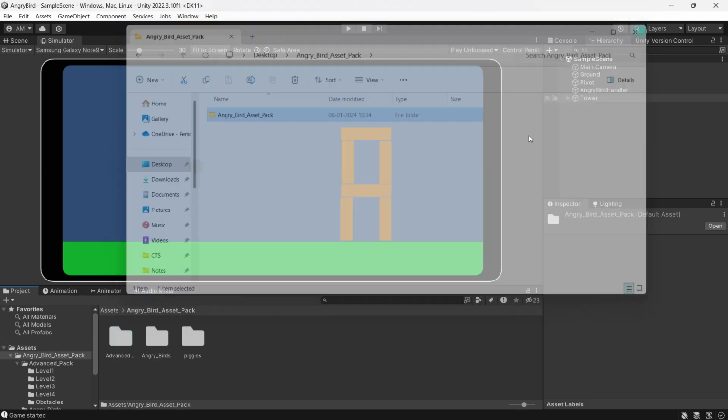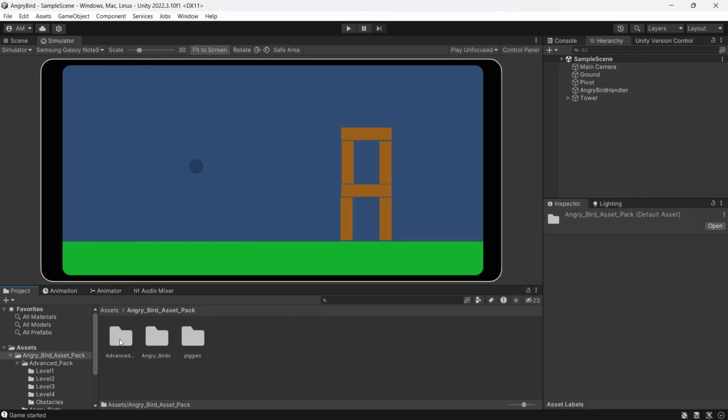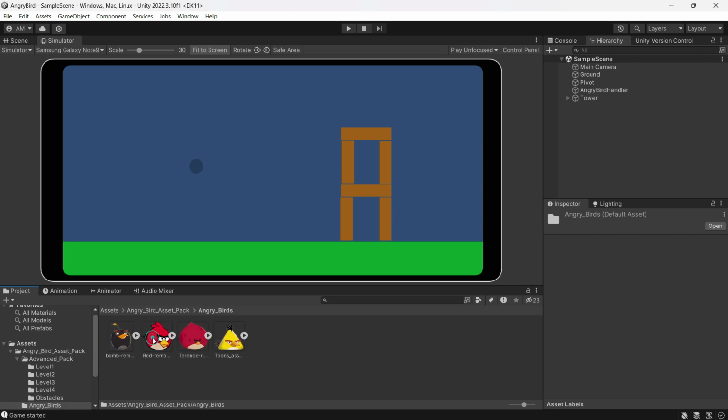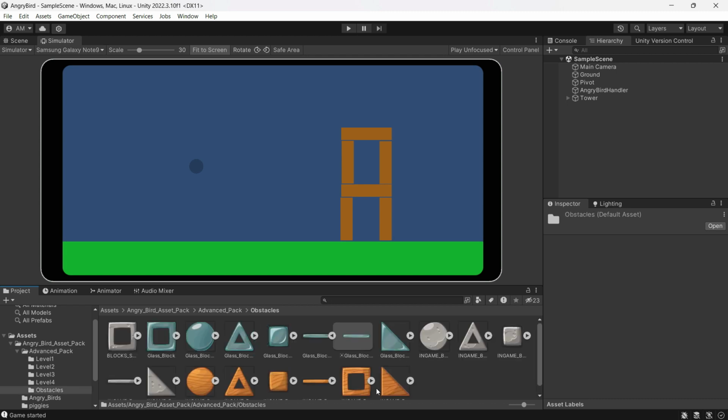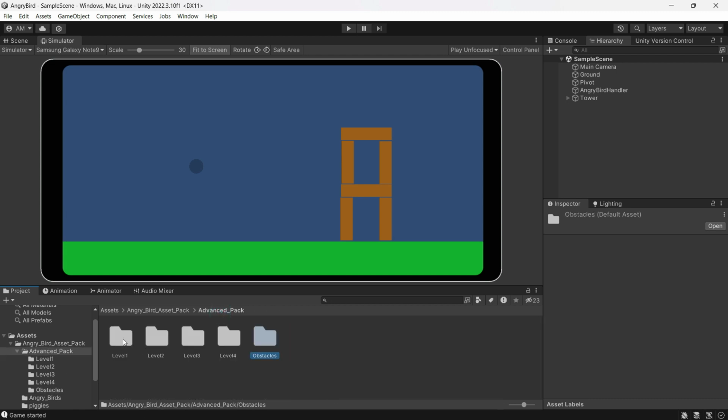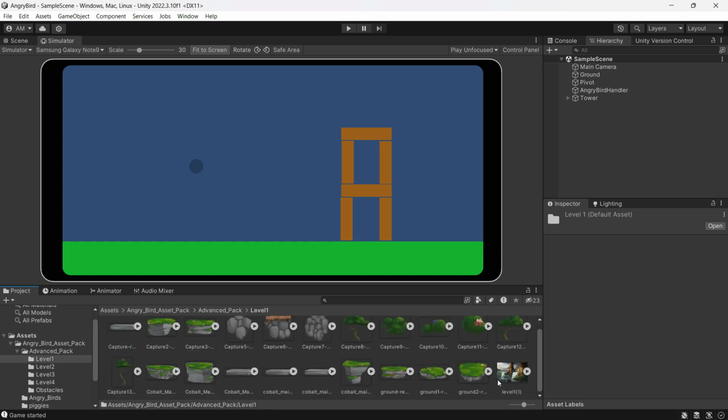Let's close this. Come to under Angry Bird asset packs. You can see three folders, that is Angry Bird. You can see there are multiple Angry Birds, then piggies, and once we go to advanced, we have four levels: level 1, level 2, level 3, and level 4, and obstacles. Under obstacles, you can find all these obstacles, and under level 1 to level 4, we have different backgrounds.